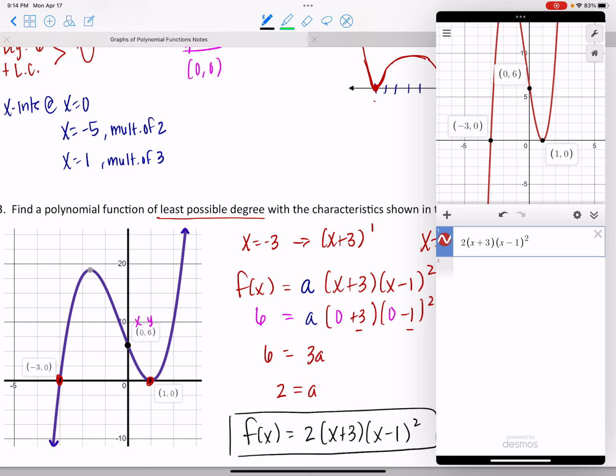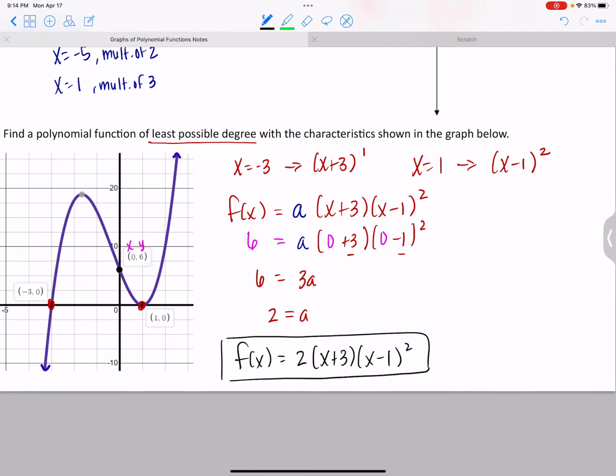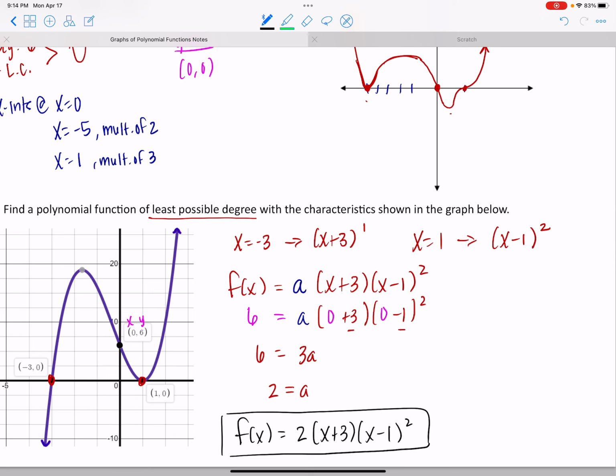Okay, so we got to be able to go both directions. If here's our function in factored form, let's sketch a picture. If I give you the picture, you should also be able to give me the function in factored form. And yes, this is factored form. If I wanted the standard form, then we would take that and multiply it out. But the standard form is not as useful, does not show us as much information, so factored is preferred if we can get that.